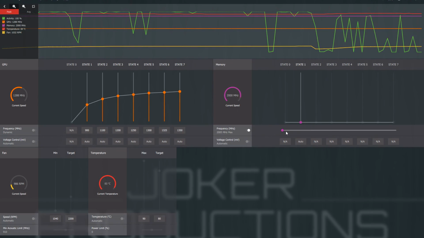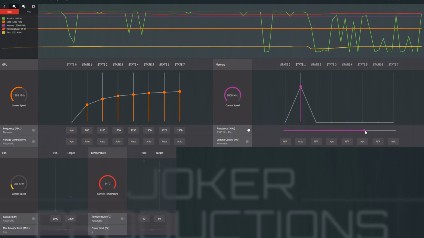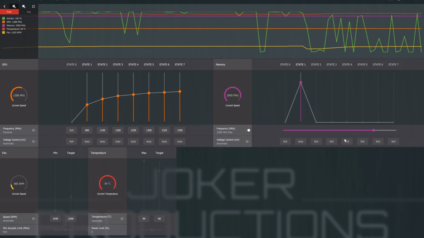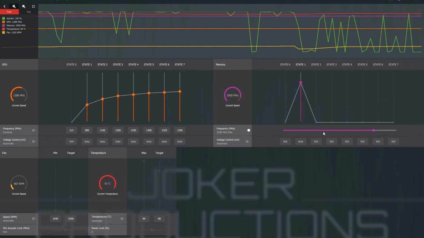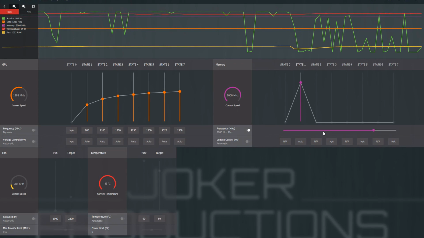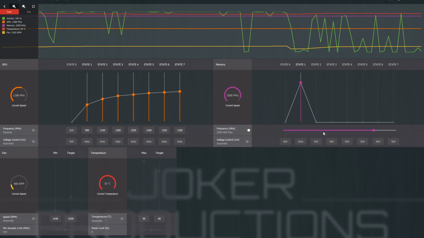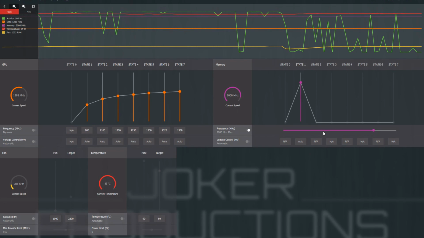I just chose to go ahead and move this over, and the highest I was able to get this without any crashing or artifacting for me was 2200 megahertz. Now, obviously for you, that's going to vary based on the stability that you can get with your card, and I will touch on just in a moment how I actually test for stability with my overclock. So don't worry, I'm going to show you how I do all of that as well, but it's really simple.